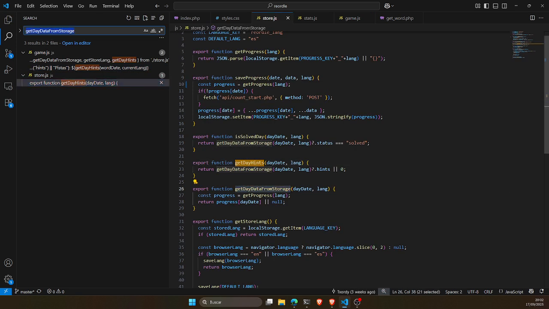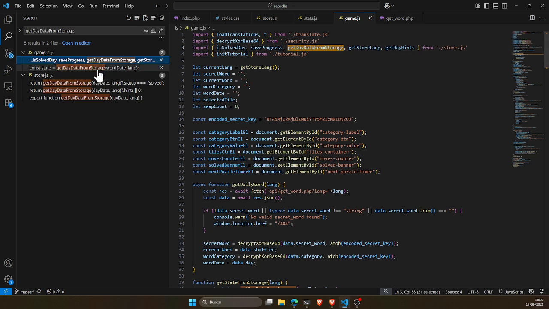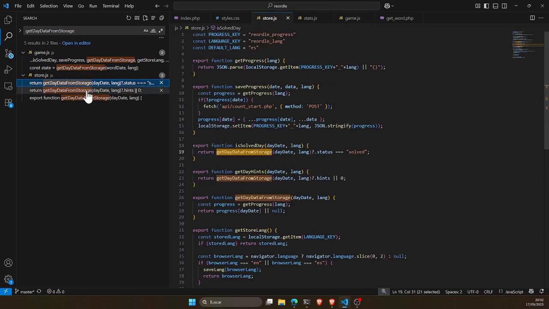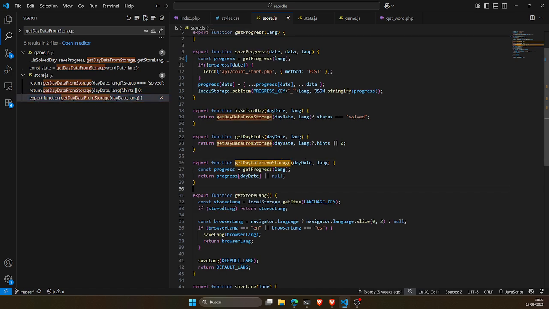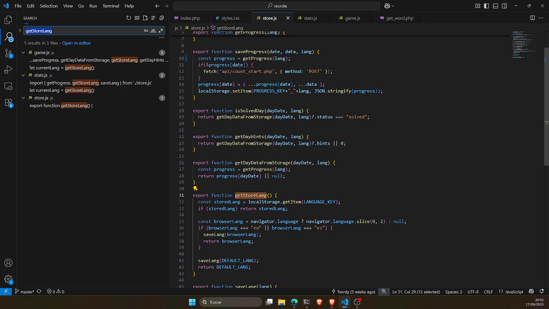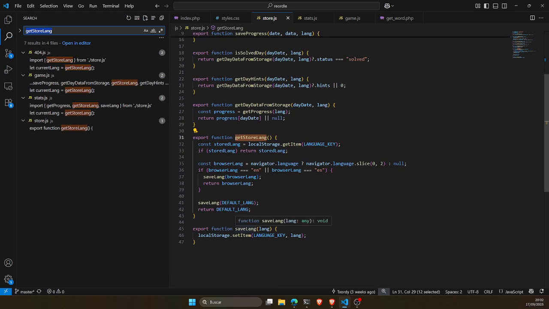Then I guess that this was working, but I'm not fully sure why and how. This one is actually getting the parameters fine, and this one does not change and didn't change the save lang either. Well, that one already had the language.